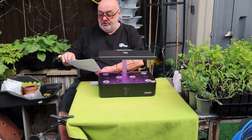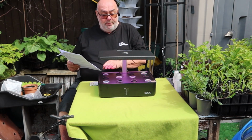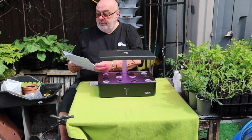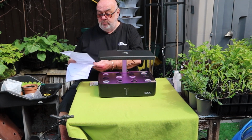Instruction manual, because I knew I'd forget something. Clean the pump once a month. Now that's a bit worrying. Ensure there are no plant roots trapped in the pump. So you've got to clean the tank, clean the pump and trim the roots.